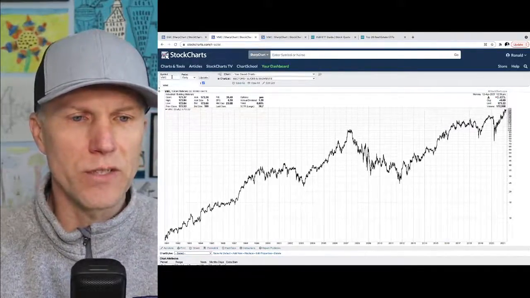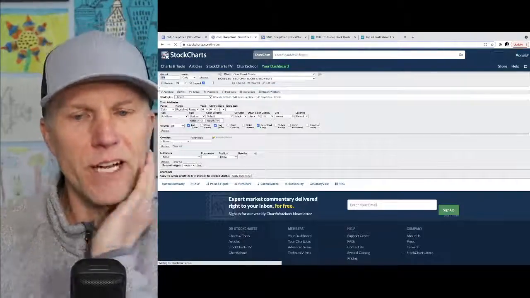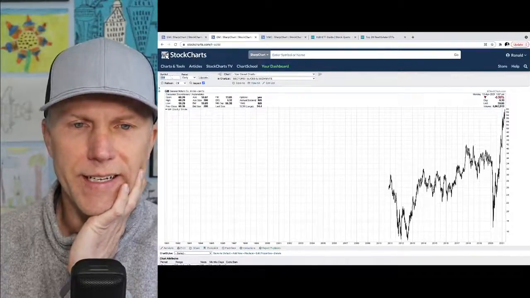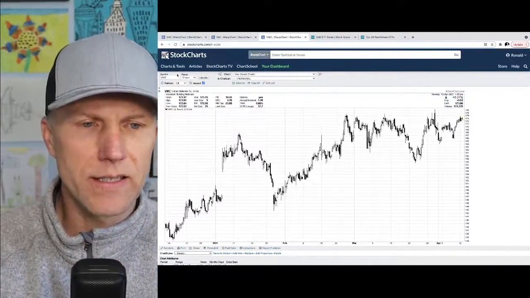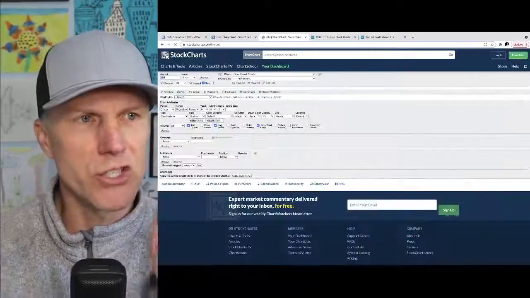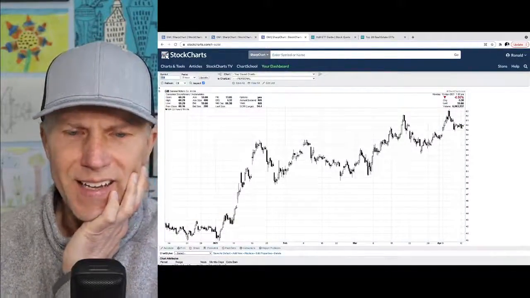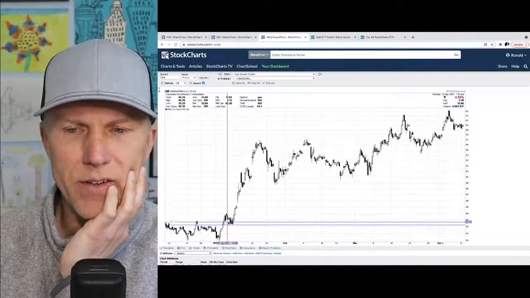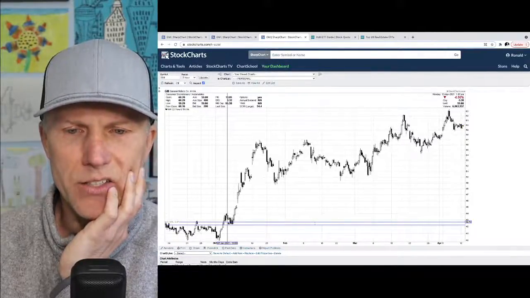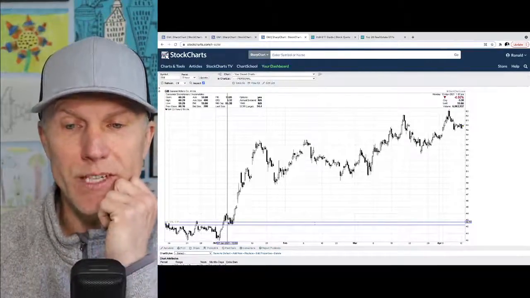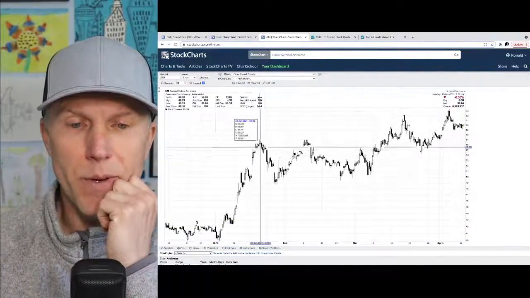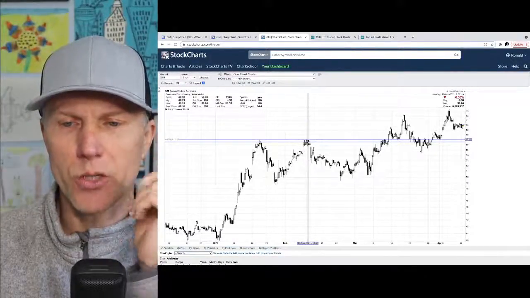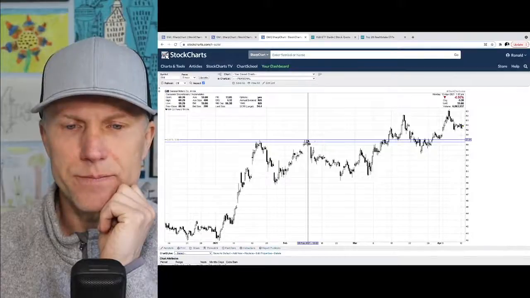If we zoom way out on GM, because it got restructured, we don't really see a lot of information right here. To me, even when we zoom in on GM, it's just doing a great job. Here's the 42 bucks down here, guys, that it could not get above and finally broke above. And it's just been behaving beautifully. I mean, it is strong. It breaks above, it pulls back, it breaks above, it pulls back. Couldn't, quote unquote, get above the 57.